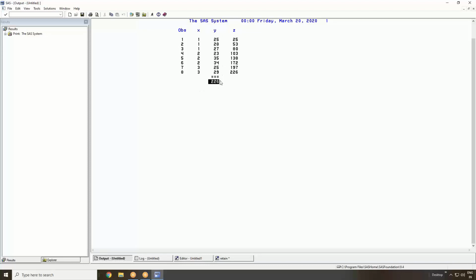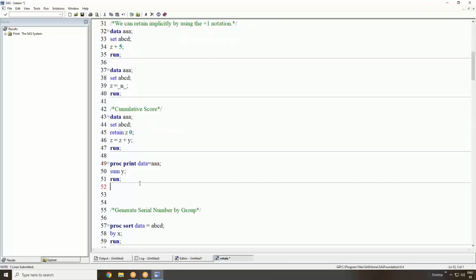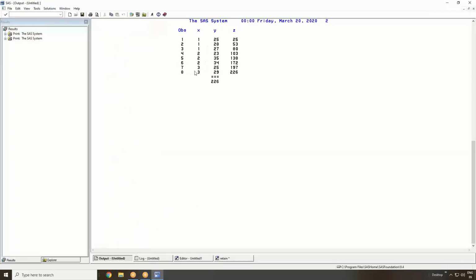You are getting the sum, but this will be in the report. But I want to store this in my data set. Can we just store this? Is it possible? We can't store the data something like this, but sometimes we need the data to be stored in your data set. In those cases, you need to depend on the retain statement, which will solve our issue. Understand? The sum you are getting is only for your output window. It won't be stored anywhere. Understand what I'm saying? Why are we learning this concept?